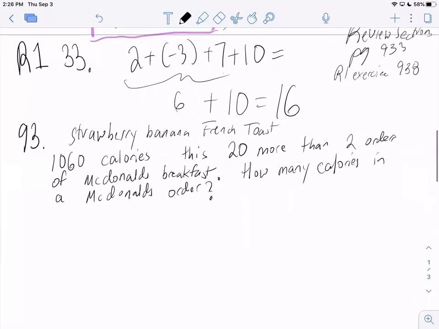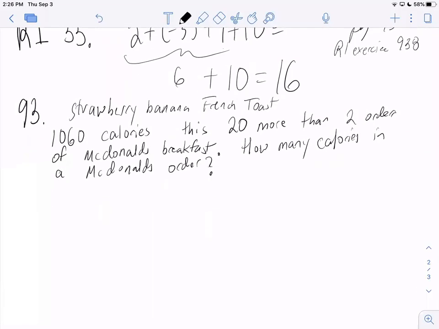Okay, so this is a word problem, right? Any ideas, any thoughts, what variables we could introduce here? What would make sense and what's unknown? Nice, Archer. Yeah, we don't know the caloric value of the McDonald's hotcakes. So what could we introduce? What would be a nice thing to set up? Yeah, let's set up an equation.